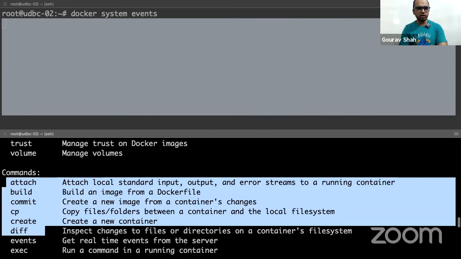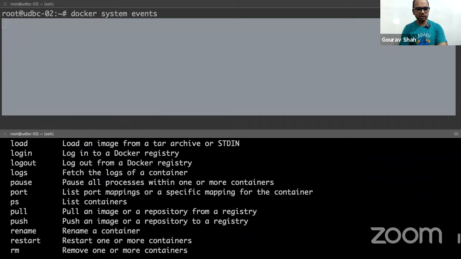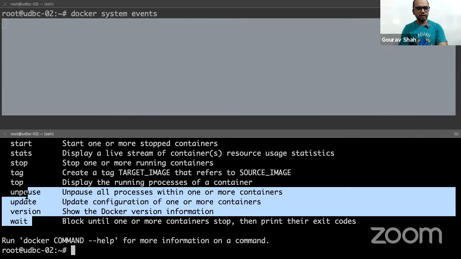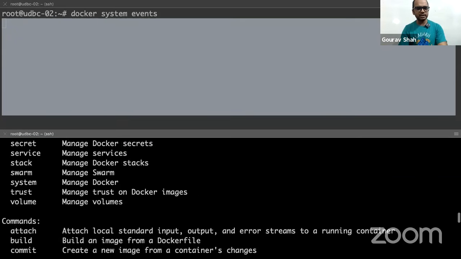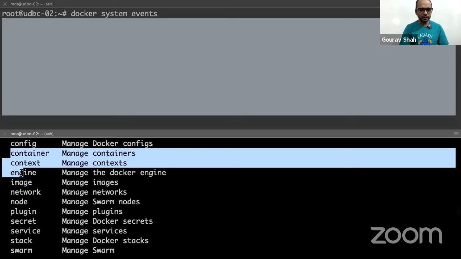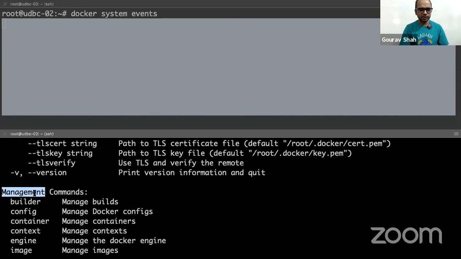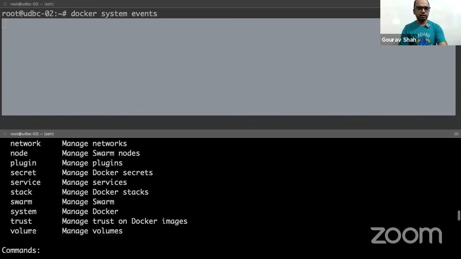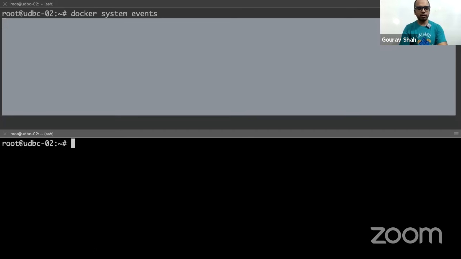Earlier it used to be just Docker run, Docker ls, Docker images, and so on, which exist even today. But since Docker started adding a lot of new functionalities, they started categorizing it into these management commands. So there are a lot of commands. You might find it confusing because you can use Docker container run versus Docker run as well, and the reason for that is the legacy way of doing it versus the new way Docker designed.